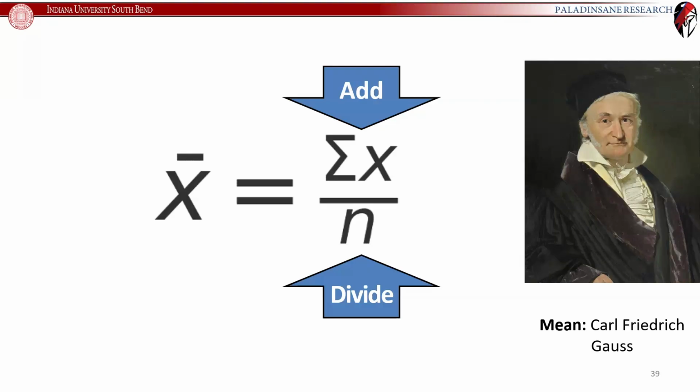So if you do that over and over and over again, what your mind will do is it'll change these symbols into the words that they actually mean. So that when you come across that, you're going to immediately go, oh, okay, the mean of x equals the sum of the scores divided by the number of scores. And that's going to make way more sense than x bar equals sigma x over n. So start doing that right off the bat. Get into that habit. If you need to have a little cheat sheet where you write out x bar equals the average of x, sigma x equals the sum of the scores, do that, but get into that habit of reading it out in your mind as you read.